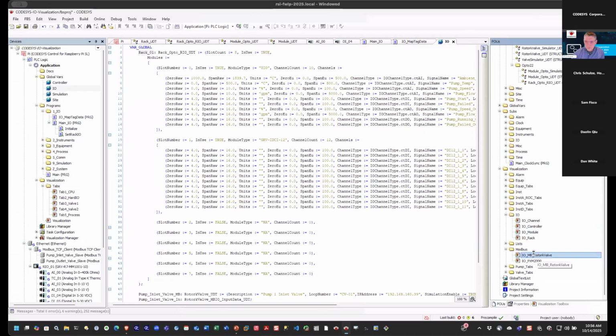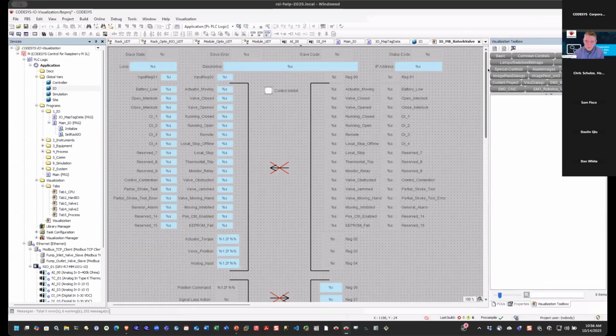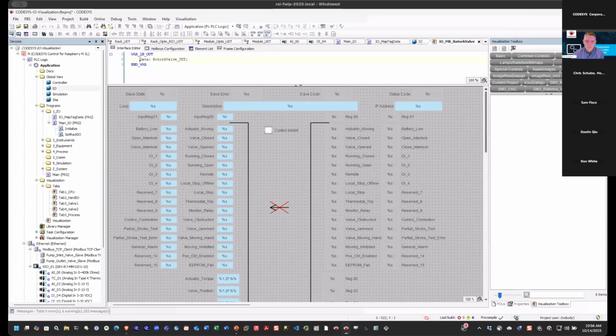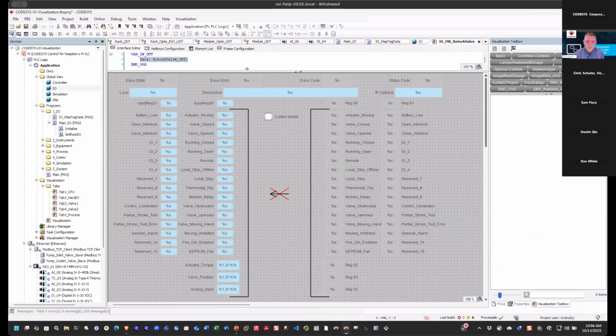There's my Rotork valve. Again, if we look at our declarations up at the top, we're passing in a Rotork valve structure. And then I just build off of that structure.